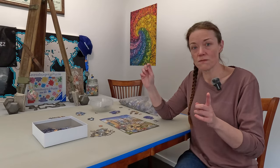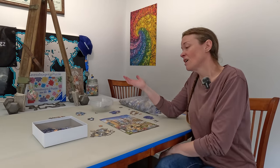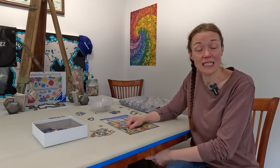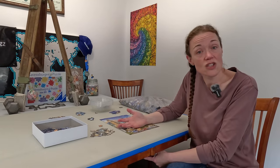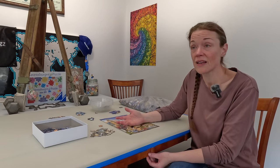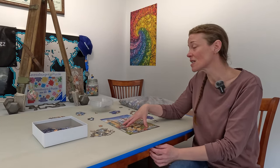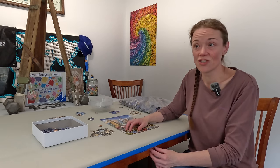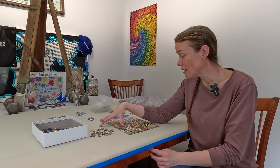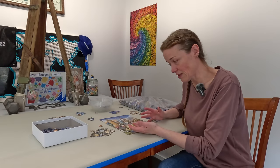I know it sounds weird, but I get motion sickness, and the blurriness is causing me to feel nauseous. I just don't want to do it. So I'm going to take the other two sections down, bag them up in 1,000 pieces by the repeat cut, and try to sell the puzzle — probably losing a lot of money. I spent maybe 800 to 900 New Zealand dollars. If I've disappointed anyone, it was not intentional. Definitely try a smaller size before attempting a large piece count from any brand — if you don't enjoy their 1,000 piece puzzle, you won't enjoy their 42,000 piece one.